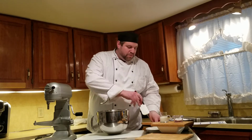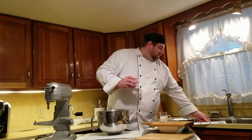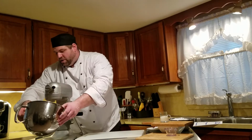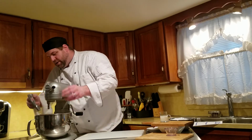And then what we're going to do is put in the vanilla as well. Okay, so we're going to put in about 2 teaspoons of vanilla. Put that in there. And then we're going to put it in the mixer. And we're going to mix it up.